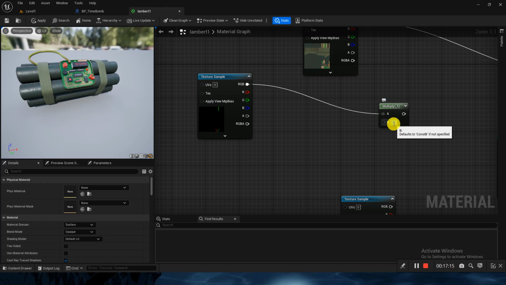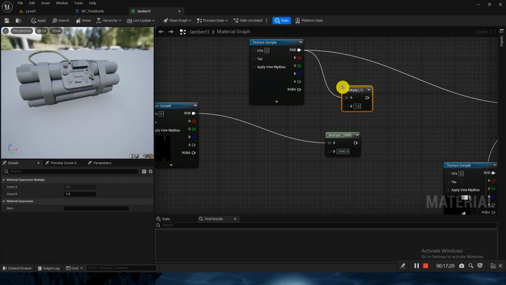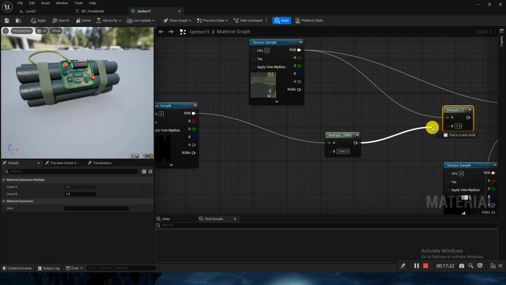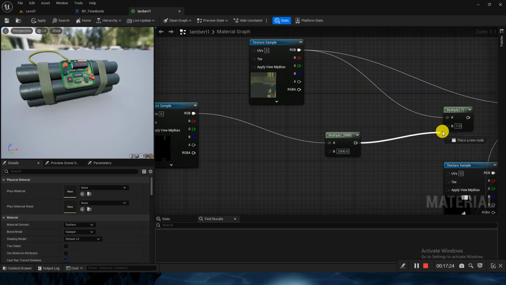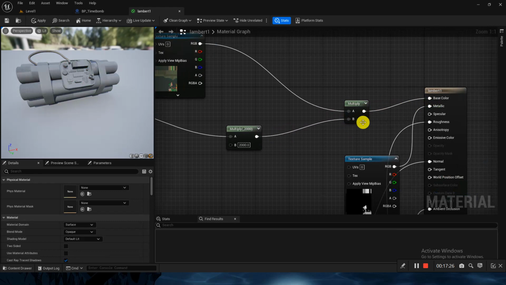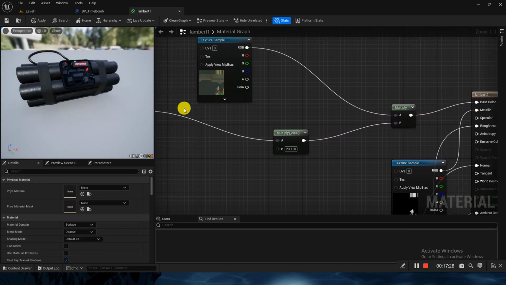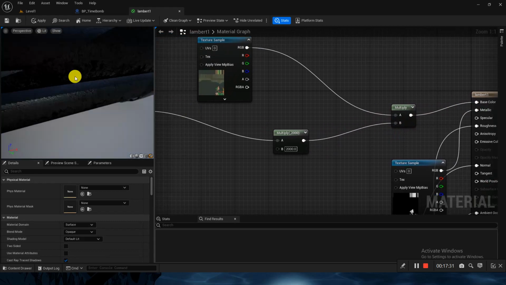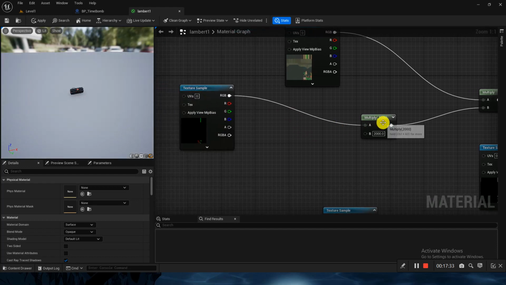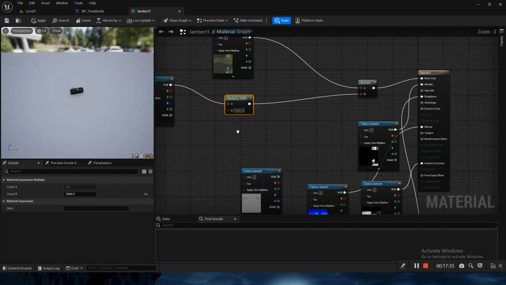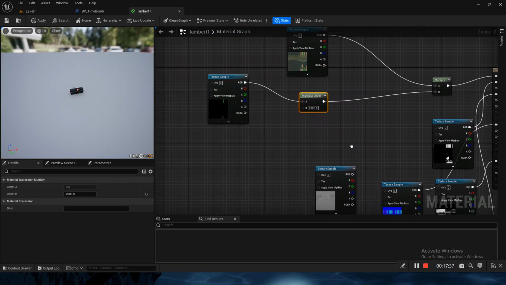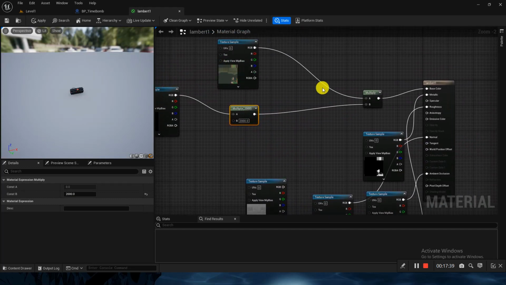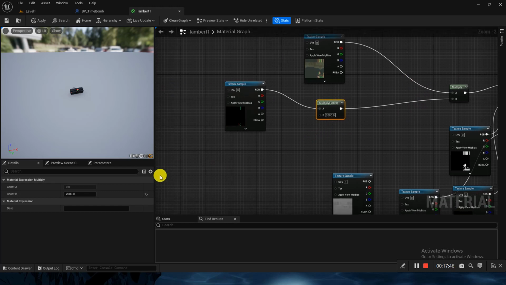So if I multiply it with 2000, multiply it with the main texture itself, it should give me this effect. Okay, let me check its material first.